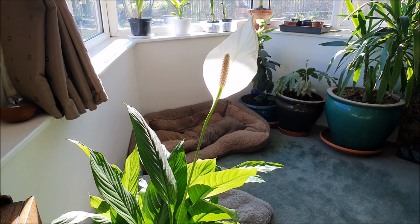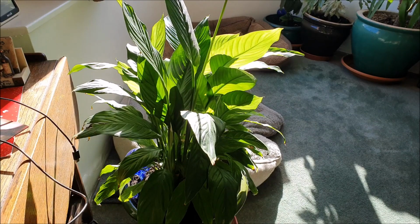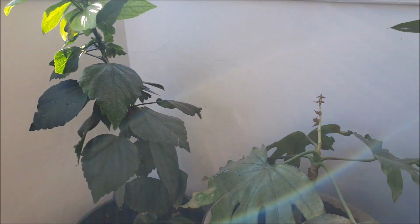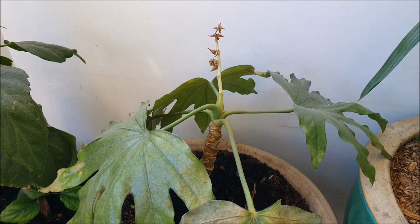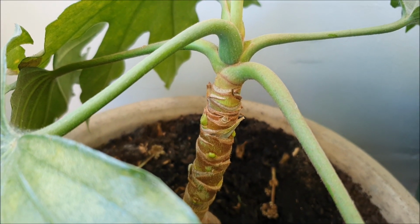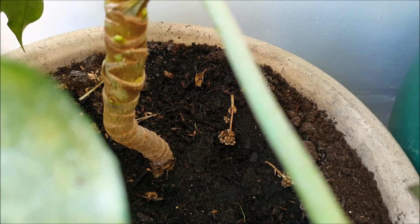And before I go out, the quick indoor plant update. The peace lily is looking stunning. This isn't the same flower that I've shown you previously, but it seems to love its position and it's looking superb. It's just been repotted, by the way, and still looks great. The yucca looks fine, the hibiscus looks fine, but my castor oil plant looks like it's dying until you look a little bit closer. Lots and lots of new growth, so I'm guessing some of these top leaves will fall off and the new growth will come from there. And also it's seeded recently, so all of the seeds have dropped into the soil, and I'm hoping we get little babies from them as well.